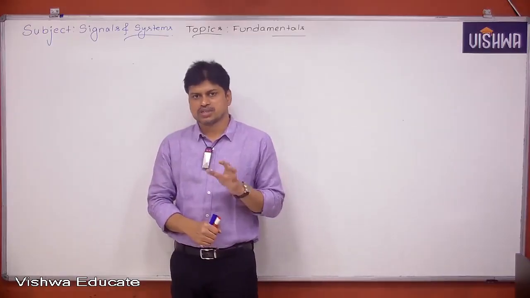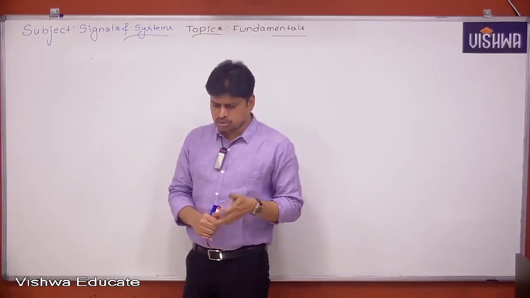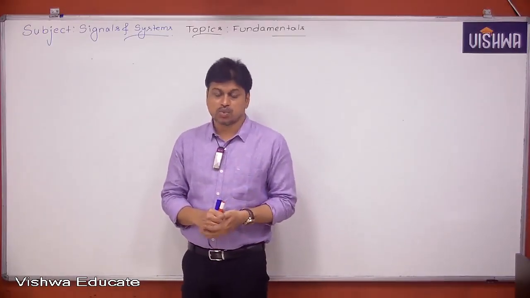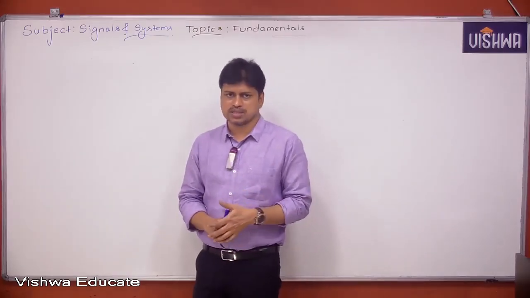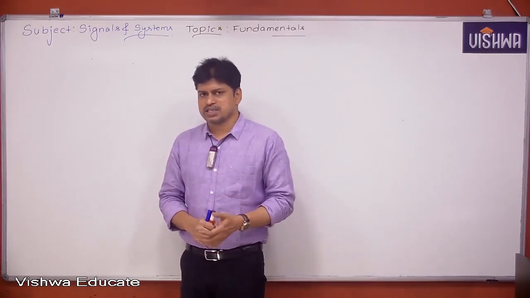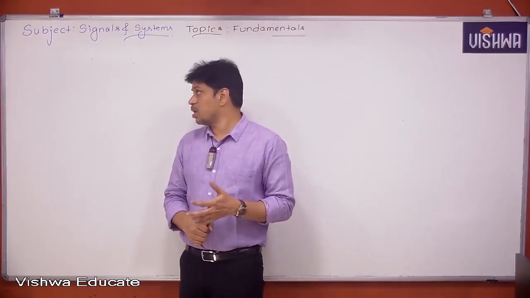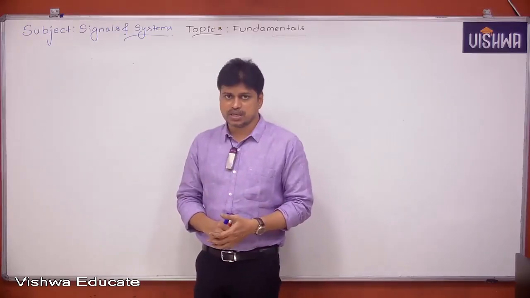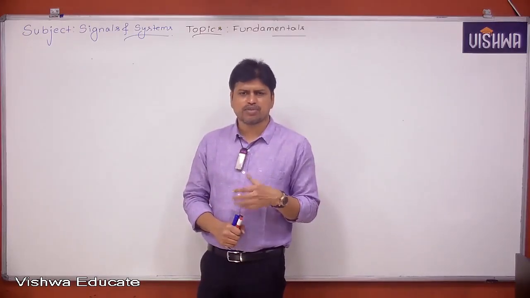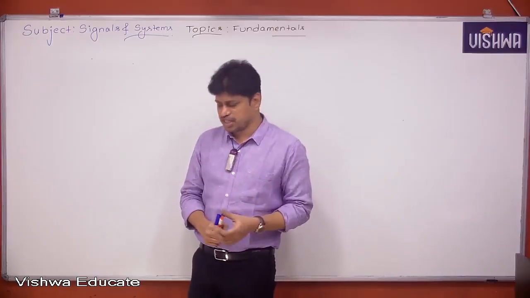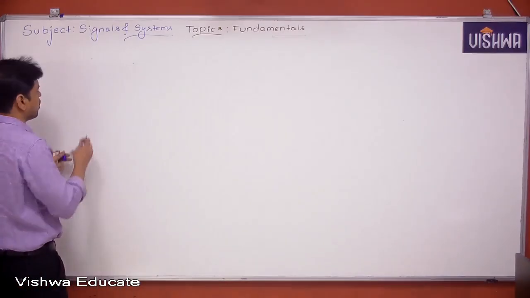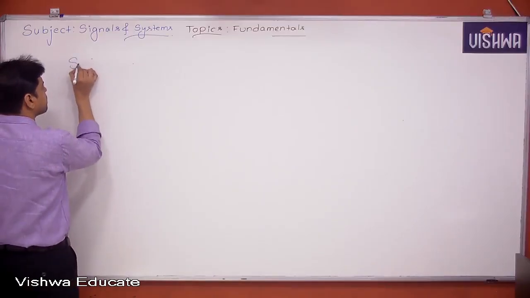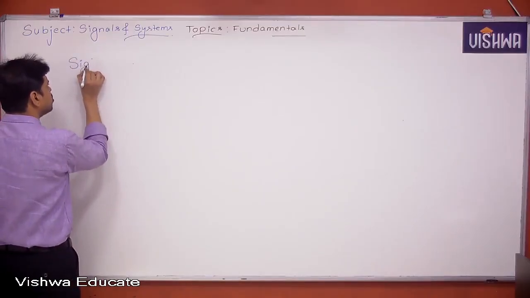What do you mean by signal? If I ask the same question, what is a signal, then you can give so many answers: signal is this one, signal is that one. Okay, but let's define it. How can we define a signal in a way that everybody can understand the definition? First, listen. Signal. What do you mean by signal?